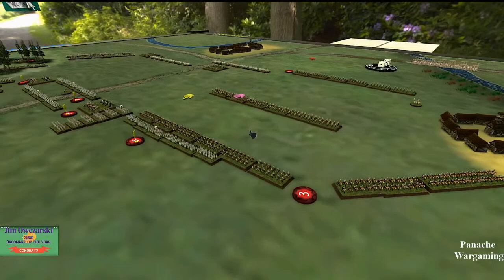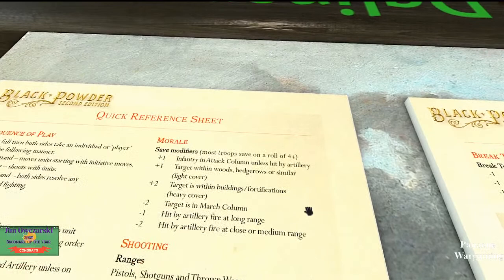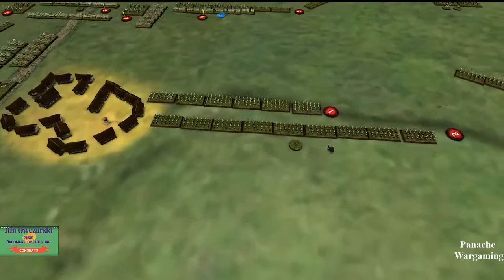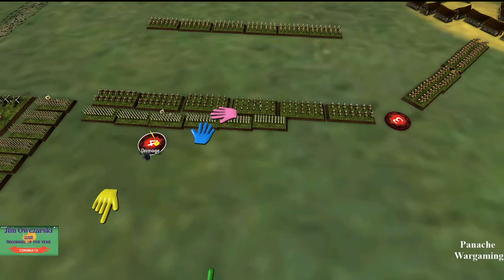Ron actually does have to check, though. Ron's morale is four. Six. Doesn't he roll to stamina, or has he got an issue? No, he's got to do that. That's what we're doing right now. No. Yeah, it's just six dice for fours. Yep. Well, that was a good time to get that. I'll say that much. You still lose, because you take the one, so it's one superfluous hit.